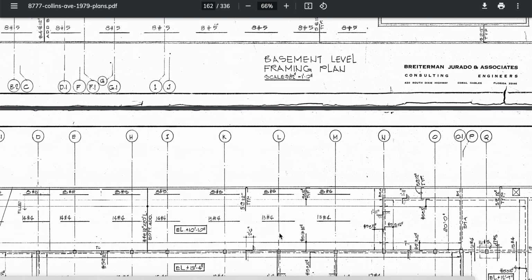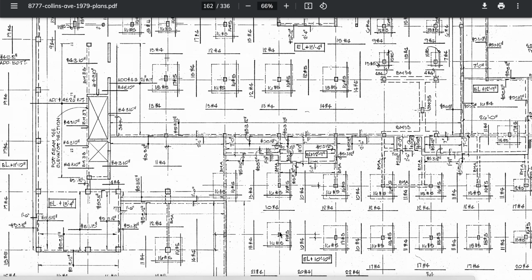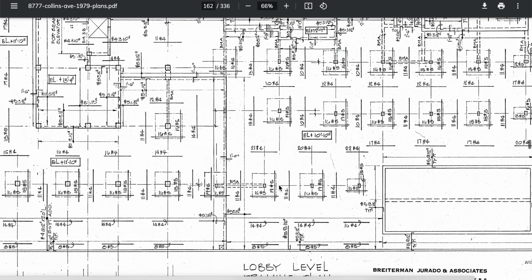So here's L. There's my mouse. I won't move my mouse. I'll just scroll down, passing columns. And right about here to the left of L, as we look down at it, I would say that they're over top of that column. So no, I don't think they're hammering into nowhere. Maybe they are hammering into nowhere, but they'll be the winner if they hammer this, if they free this up.